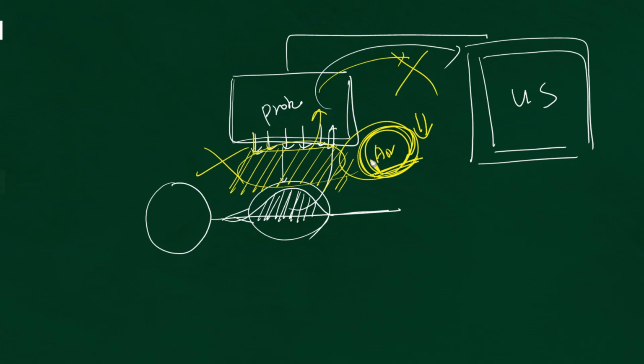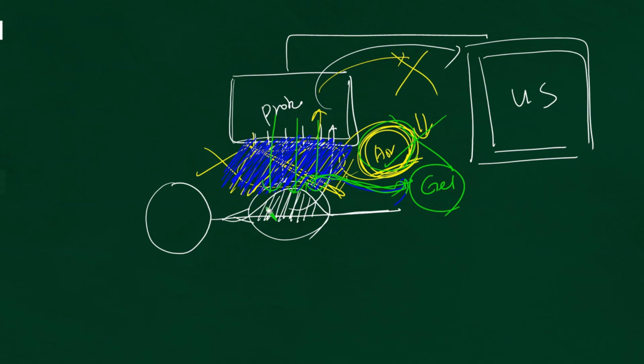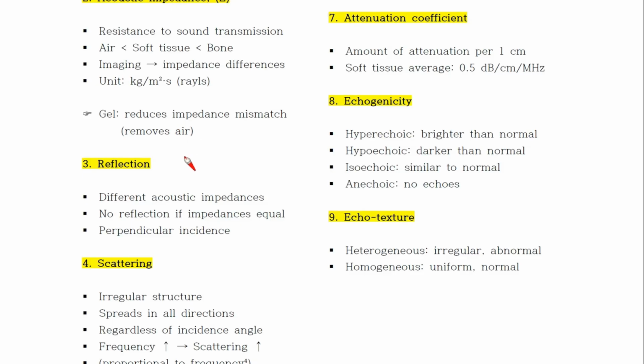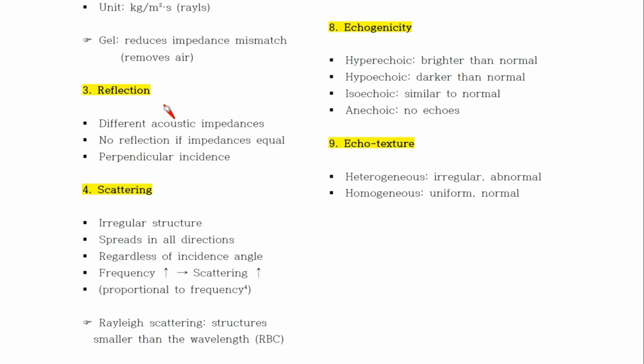As a result, to produce a proper ultrasound image, you need to eliminate the impedance of the air present here. In such cases, if you fill this space with ultrasound gel, you can reduce the acoustic impedance mismatch. By eliminating the presence of air with this ultrasound gel, the ultrasound waves are transmitted effectively. With the signals that return in this way, you can create clear ultrasound images. Let me summarize the textbook content once more. Please remember that gel is used for the purpose of reducing acoustic mismatch or removing air. Let's move on to the next topic.